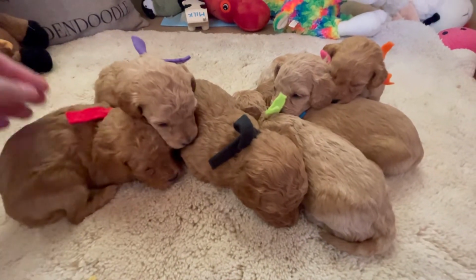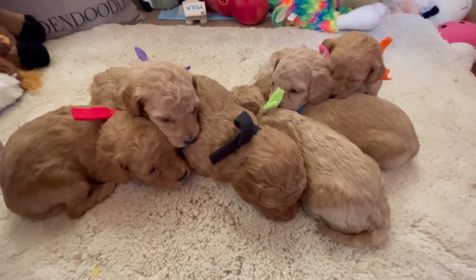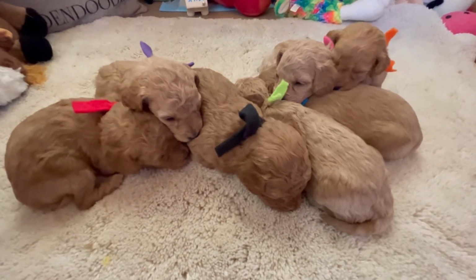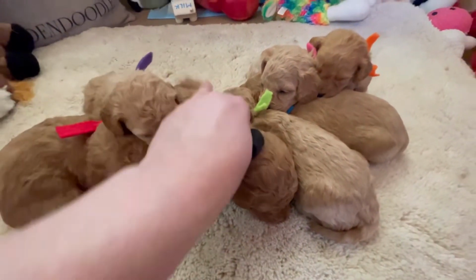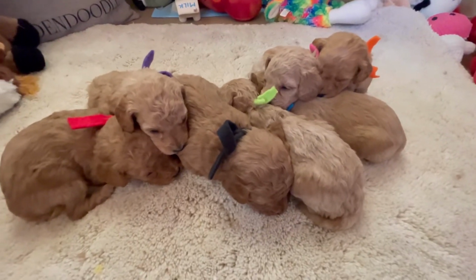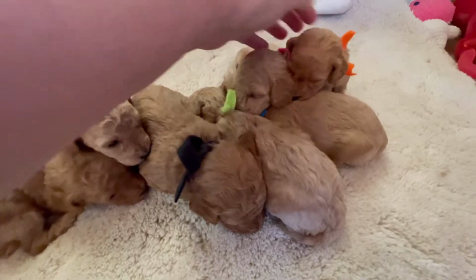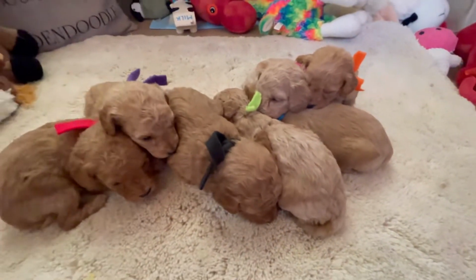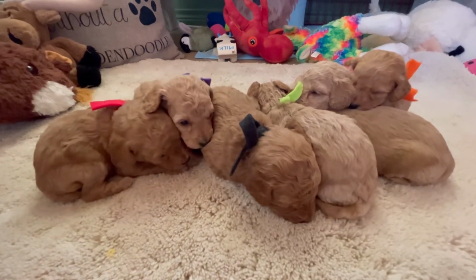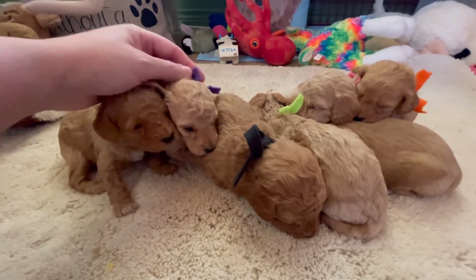We work very, very hard to make sure that their environment is super clean. We make sure that we have special shoes just for the nursery. When somebody walks in here, they have to take their shoes off and they put on their nursery shoes. Our kids walk around in their socks when they're in here. So we don't want to do any kind of cross-contaminating or anything like that. But we do all of that so that we can kind of hold back that first set of shots since mama's antibodies are working for them.